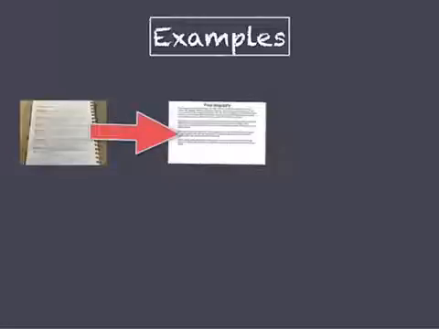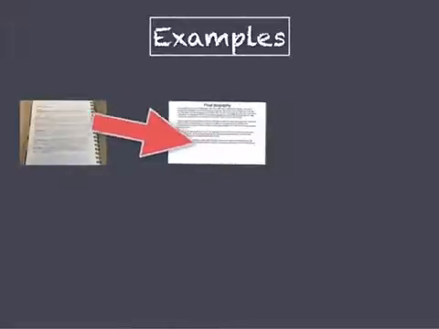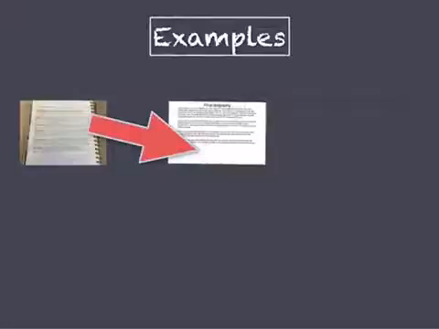Substitution is the first and most basic step of the SAMR model. There's many examples that you will use and see in the classroom. From the most basic, as instead of asking a student to write it out on a piece of paper, to putting it on a Pages document. The task is not changed, only slightly enhanced.